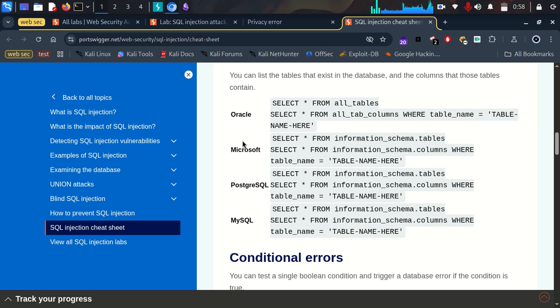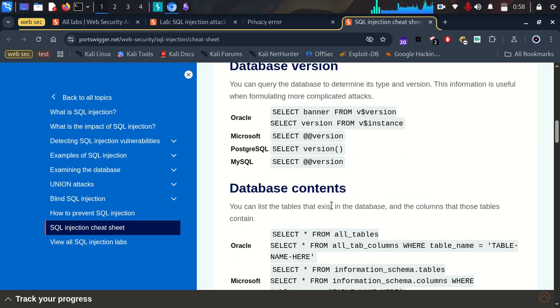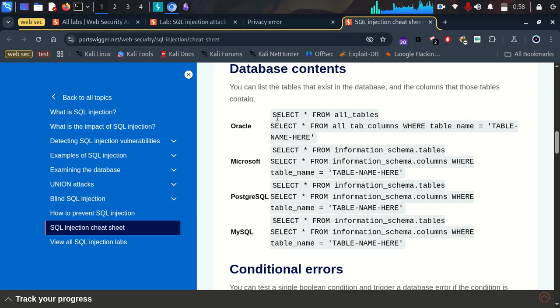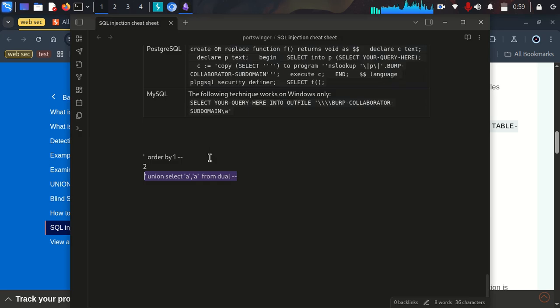So if we come here and we look at database content, and if we come to the Oracle database, for us to select out all the tables, this is a statement that we shall be using. I can go on and copy that, and let's put it down like this. So here we can just say select, but remember, since we are using a union based attack, this one we shall add on our union select and dash from all tables. So what I'm going to do is to copy this all tables, because I need to understand which field do I need to call out from these all tables.